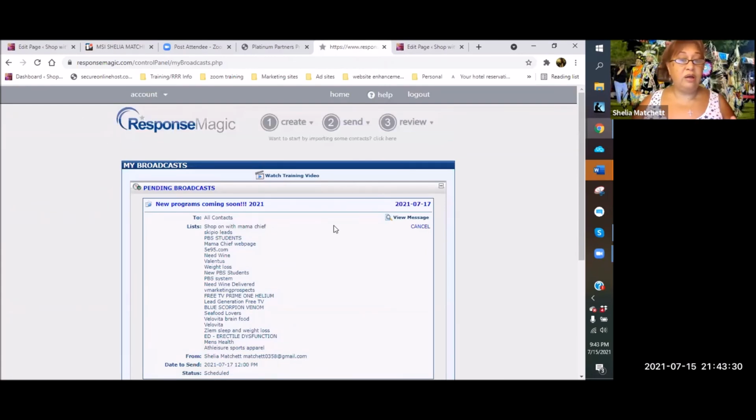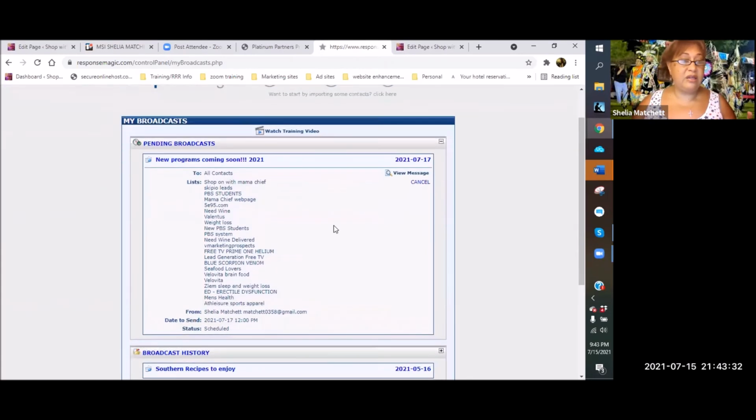So then that's going to be my newsletter. So all I need to do is send that out. And then every couple of weeks, I'll come in and maybe make another one and send that out. And then you can actually set it up to where it will go out on a cycle. How many of you get an email from Rory on Monday night or Sunday night for a Monday night call, or Monday night for a Tuesday night call, or Tuesday for a Wednesday night call? He's using the Response Magic and he has it set up on a broadcast.